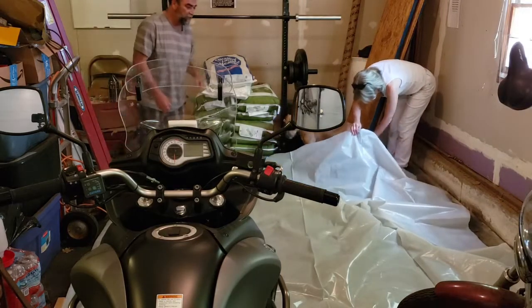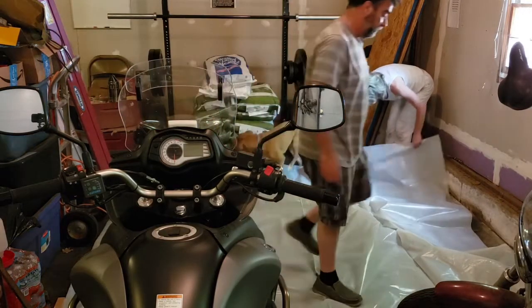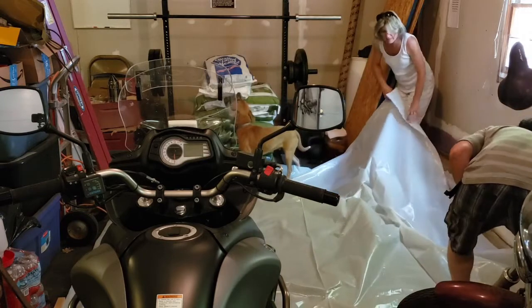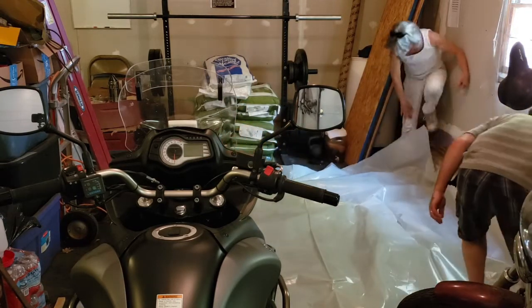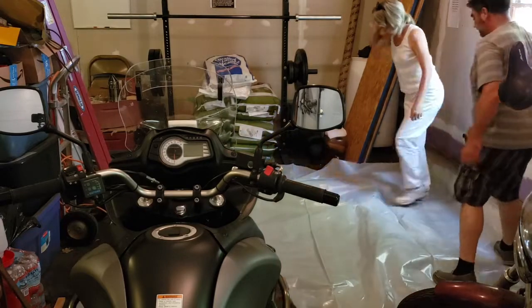Building walls. Monty's helping. Thank you, cow. Yep, hold on. Places right there. Wall.